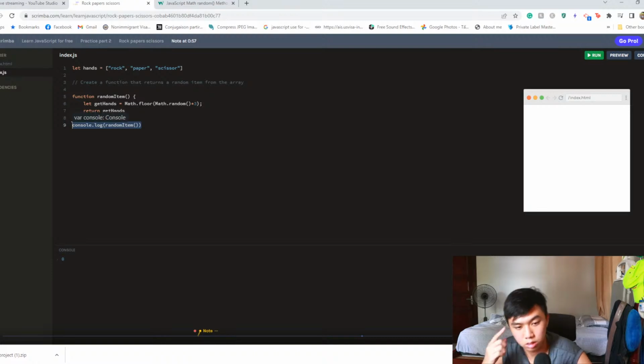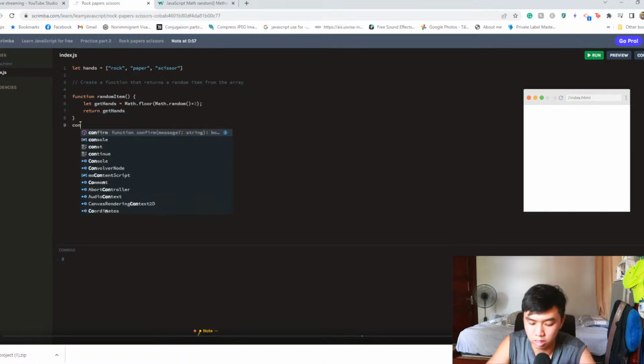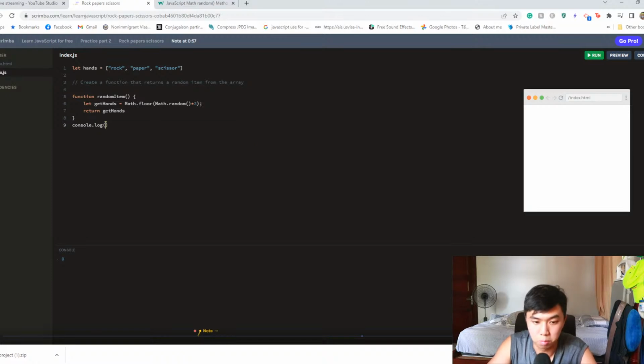And then we have to assign. So get hand now is an index. So can I do this like this? Console.log open hands.